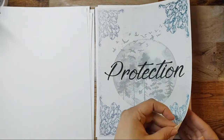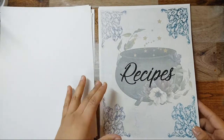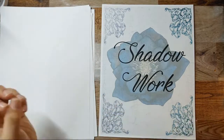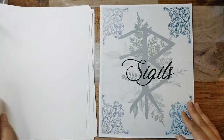They're really fun. And if you're trying to build your Book of Shadows and you haven't started or you don't know where to begin, this might be a good place to start. Just taking these sections and these tabs, doing the research, filling out your papers and stuff there, and just having this as a jumping off point.